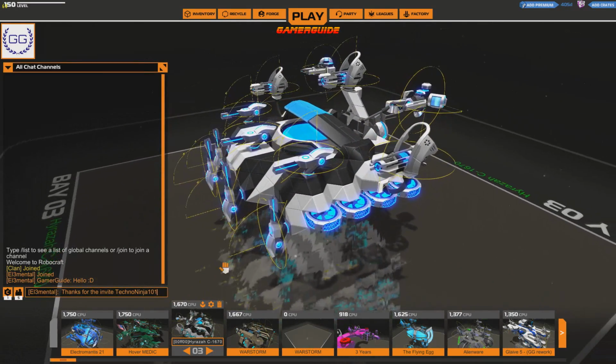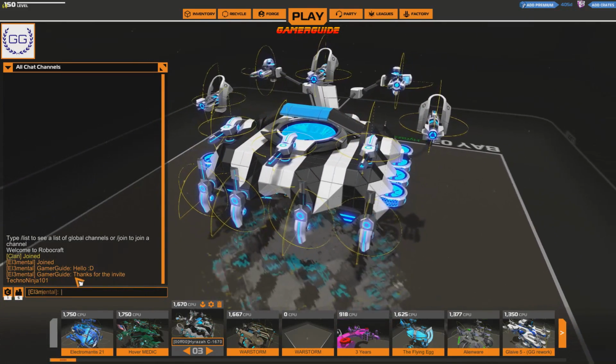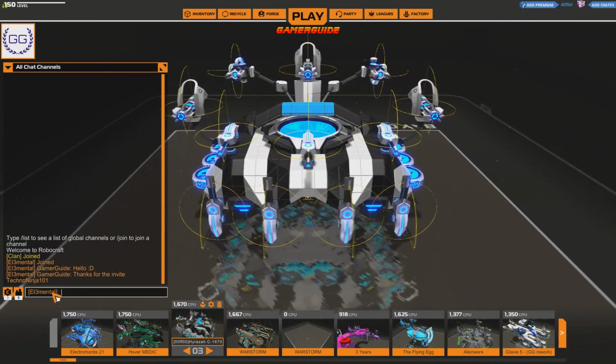But anyway, thank you for checking this out. High Raza is one of the builds I featured in a former video. It is available on the shop if you look up Rollin.